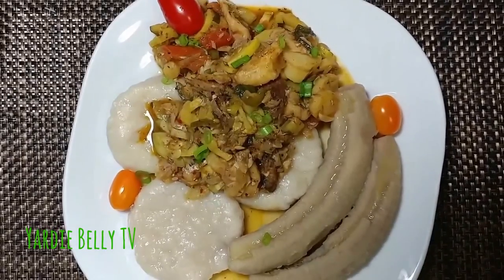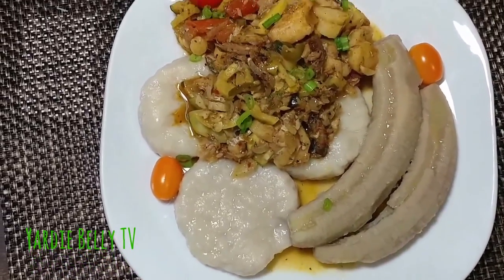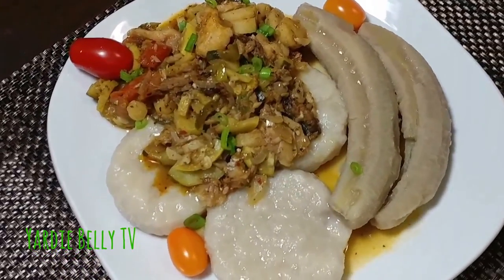Yeah, so this is it, guys. Saltfish cooked down with zucchini and squash featuring a tad bit of red herring.